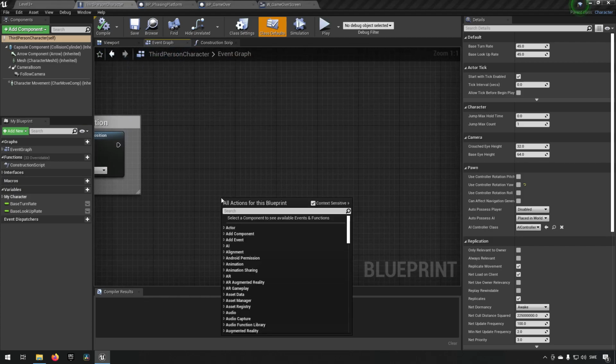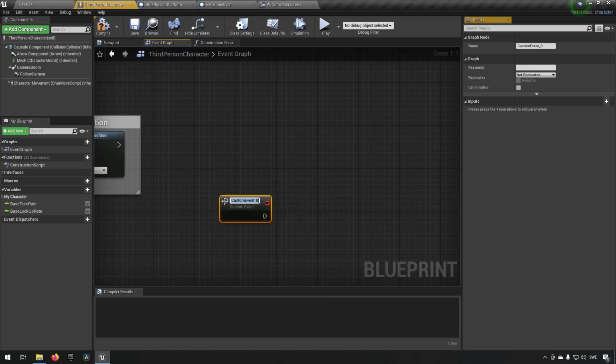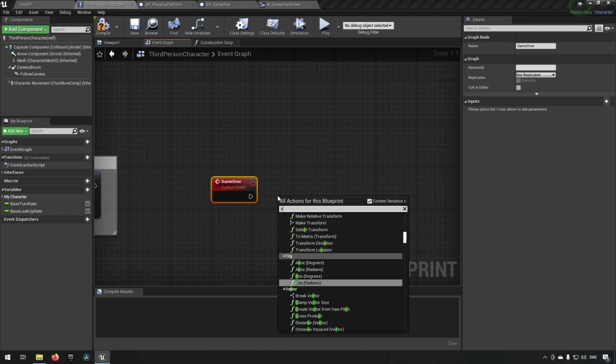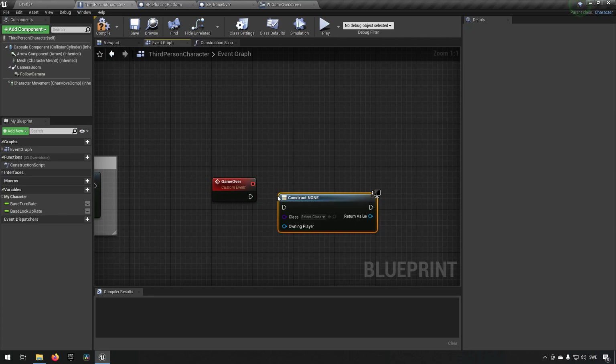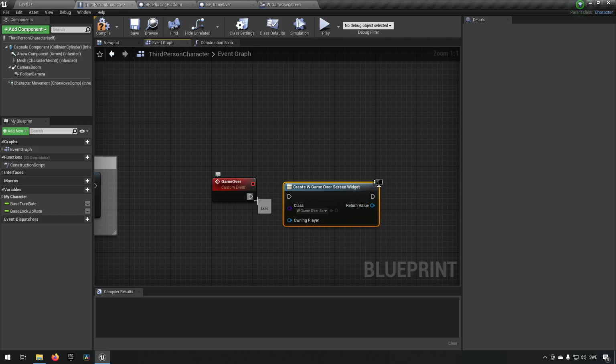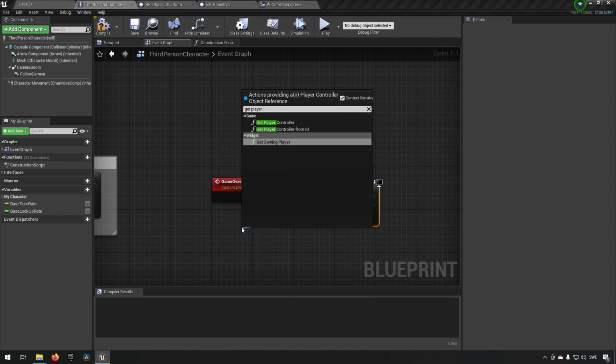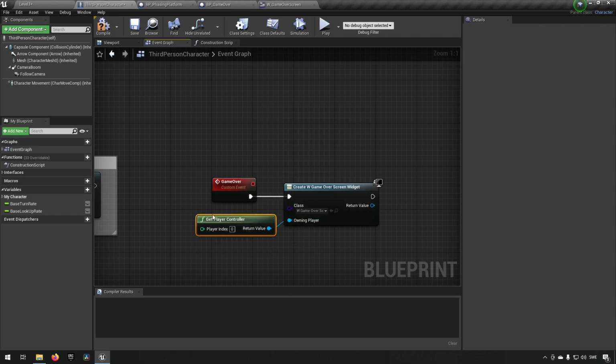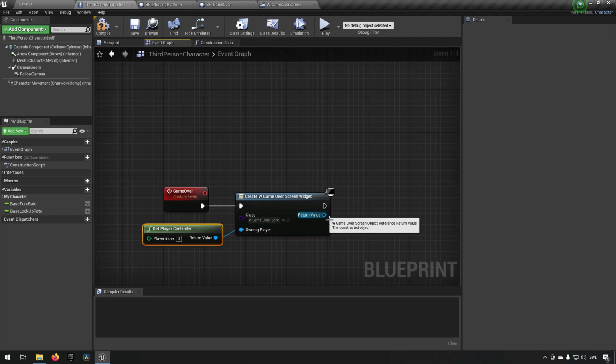So let's create a custom event, call it the game over. And when this happens, it's supposed to create a widget of the type game over screen, like so. And owning player is get player controller. And then we add it to the viewport.